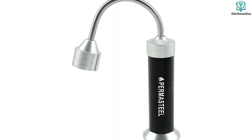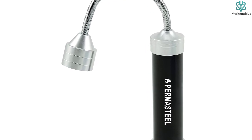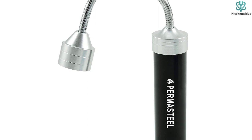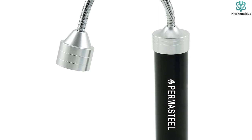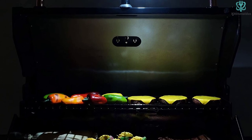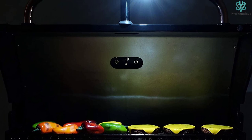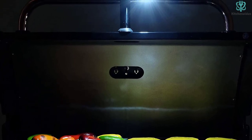You'll have no problems grilling all night long with this grill light. The gooseneck is long for adjusting the light to see those hard to reach areas. I love the magnetic capability, as this means that it can be mounted to any area of the grill. Plus, it's available for a very reasonable price. This particular grill light also comes in a set of two, so you can set up dual grill lights or have a dual grill setup.